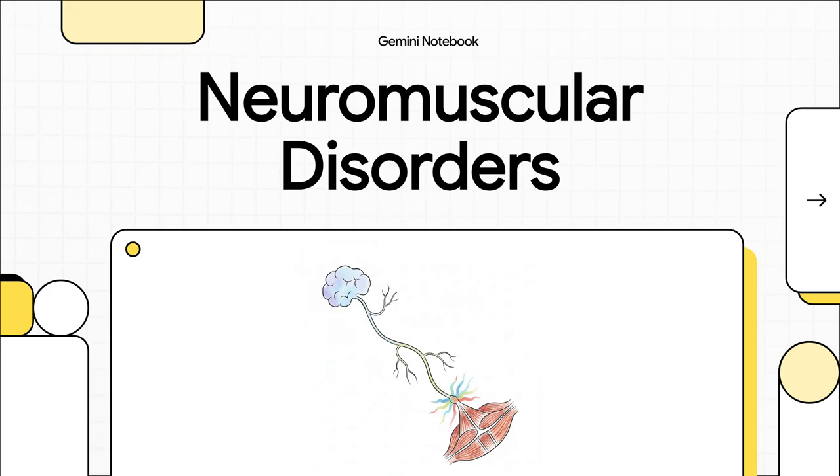Welcome to today's Explainer. I am so excited you're here because today we are taking a seriously fascinating anatomical journey. We're going to trace the body's internal communication network to truly understand neuromuscular disorders. These aren't just localized skeletal injuries, they are disruptions in a highly intricate, interconnected system. By the end of this Explainer, we'll have demystified 5 distinct conditions just by following the electrical pathway right from the top down. Okay, let's dive into this.